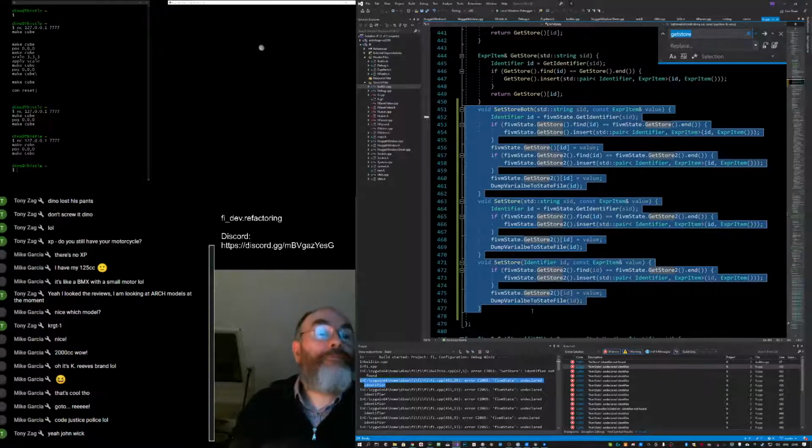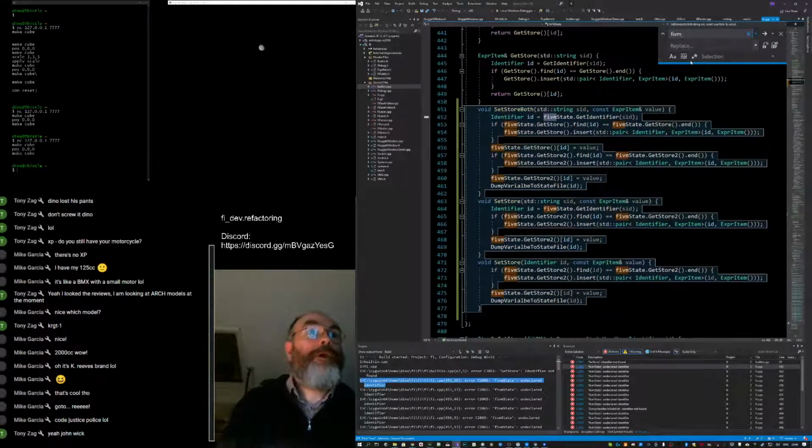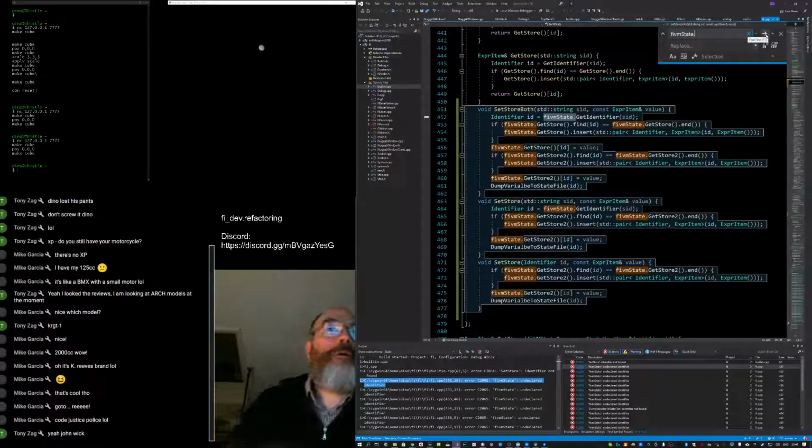Control H. Alright, so what we're going to do is FIVM state dot is going to be replaced with nothing. Okay, so replace next.